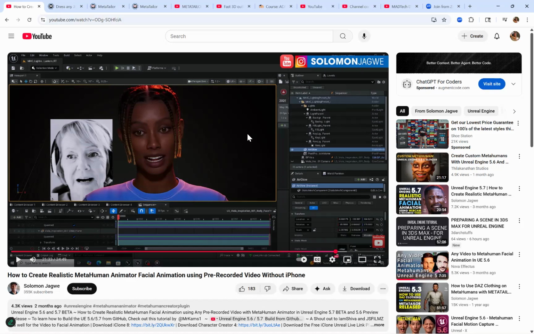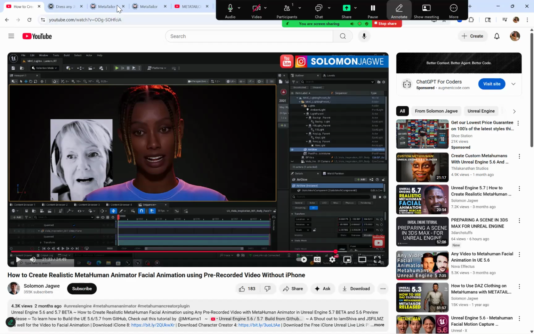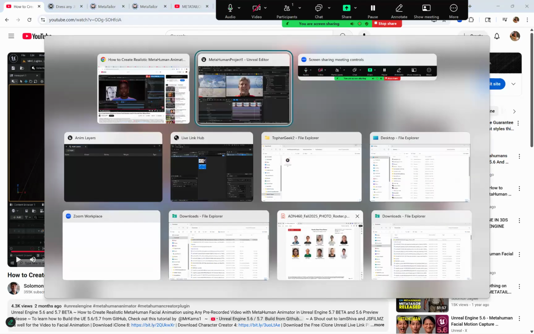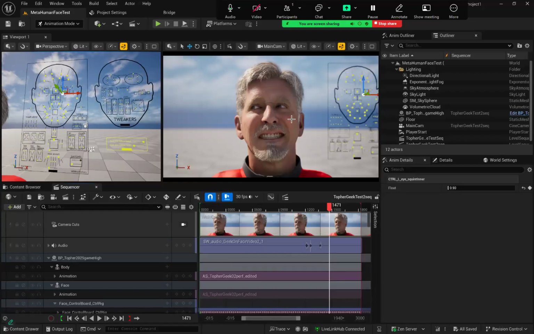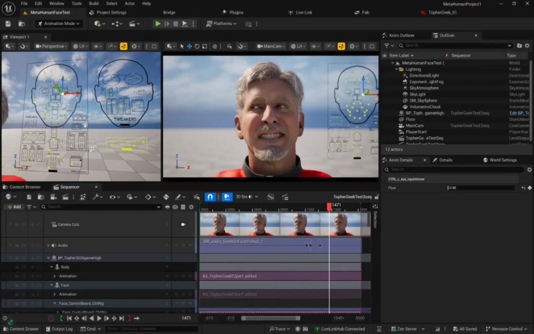But I'd like to have some animation to go with that scene so that we can put it in there on your MetaHuman. And I don't want a lot. We're not doing body animations, so I want you to just kind of frame your character with a close up, and we'll put something behind the character. We'll put a 360 background and stuff, but the focus is going to be on the face, and the background is going to be kind of blurry. So that's the kind of shot that I'd like to try to do this next week.